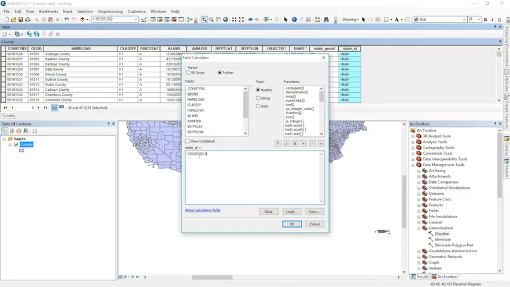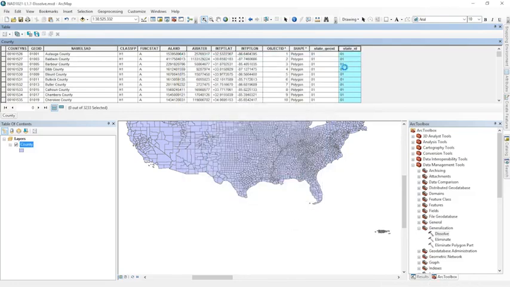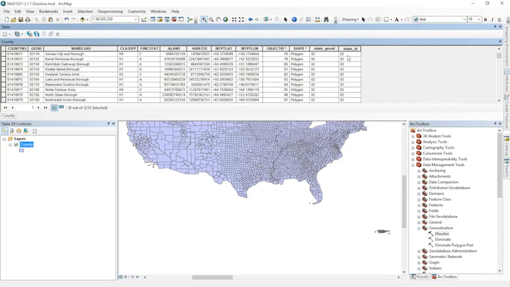So basically this syntax now says, take the field GeoID, and since it's text, take the items 0 through 2, not inclusive of 2, and put it into the state ID field here. If I run this now by clicking OK, I get output that looks like the other one here as well. It takes the first 2 letters of the GeoID field, or the first 2 numbers here, and pops them into the state ID field as expected. And that's how I added the attribute that let me dissolve on the state ID.